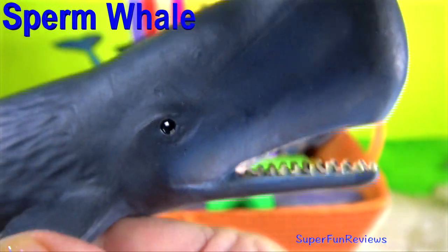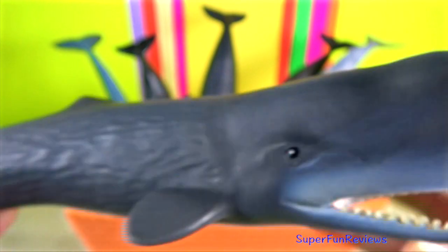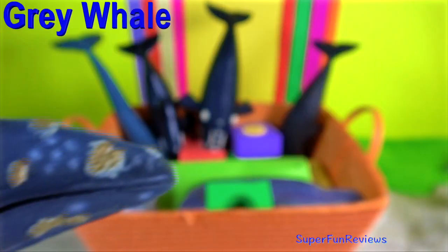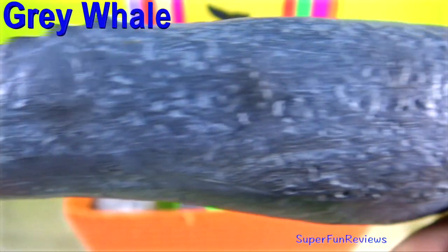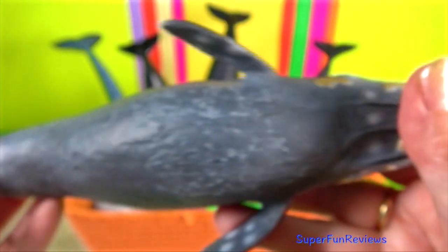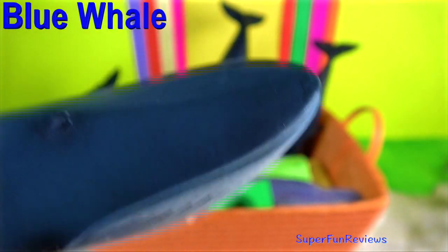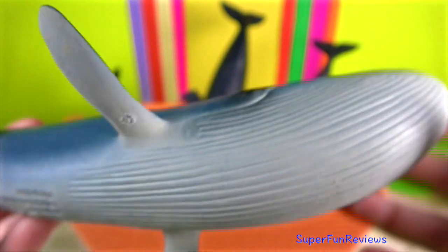Now we've got to the whales. The whale is any of the largest species of aquatic mammals belonging to the order Cetacea. The term whale can be used in reference to any cetacean, including porpoises and dolphins, but in general it is applied to those more than 3 metres, or 10 feet, long. An exception is the dwarf sperm whale. Whales are the heaviest known animals, living or fossil, reaching a maximum size in the blue whale of perhaps more than 30 metres and 200 metric tonnes.